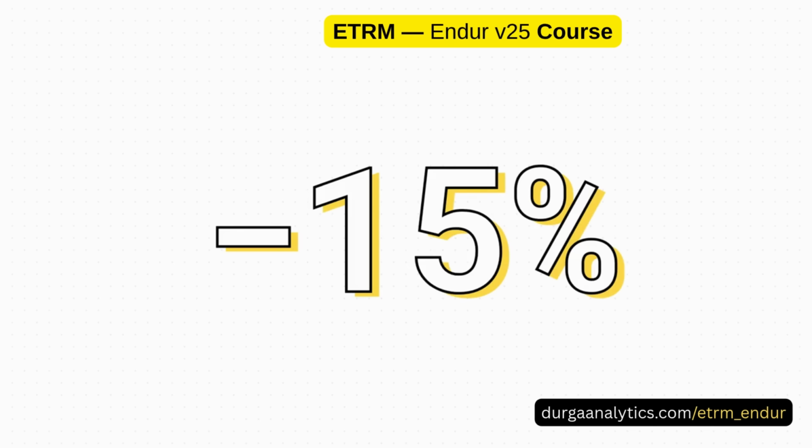And look, this isn't just some abstract architectural benefit. It has a massive impact on the bottom line. There was a real-world case study of a major trading house that moved to Endur's unified model, and they saw a 15% reduction in the capital they had to hold against their positions. Why? Because for the first time, they could accurately and confidently see their net risks across all commodities, giving their CFO and the regulators a true firm-wide view of their exposure.